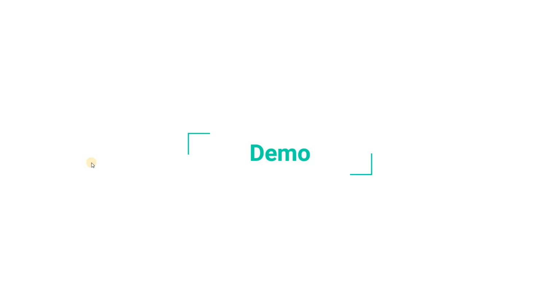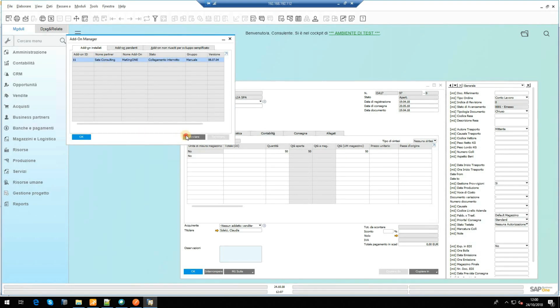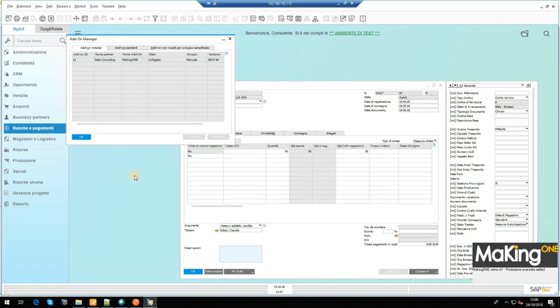Okay, let's start the demo. Let's connect to our demo machine. Here we have an SAP Business One on HANA installation. Let's start our add-on. As you can see here, there is the standard menu of SAP Business One client. In a few seconds, we will see on it also our menu items.